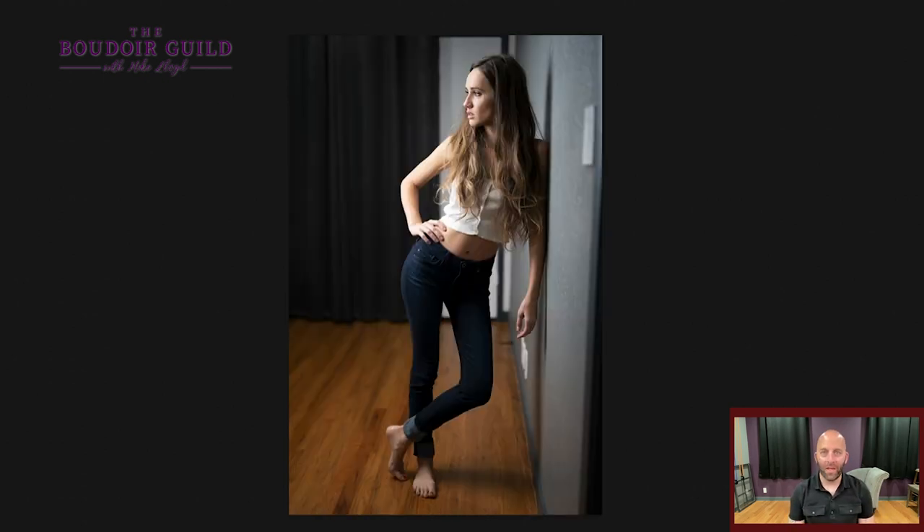Alright, let's go to number two — easy peasy. You just have them lean against the wall with their shoulder. All their weight is on the outside leg, and the inside leg is either bent with toes pointed or comes straight across — I like to do both. This really accentuates the curve of the hips, and when the booty is popped back it flattens out the stomach. Everyone appreciates this pose. She can be looking out, looking down, or looking directly at the camera. This hand on the hip can also be hooked into a belt loop or the waistband of her underwear, come up in her hair, or come up underneath the chin — so many different things you can do.